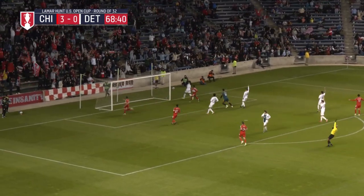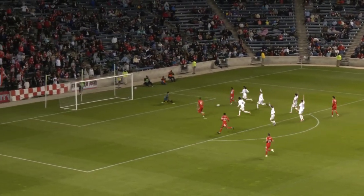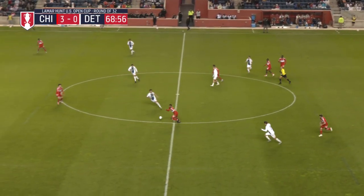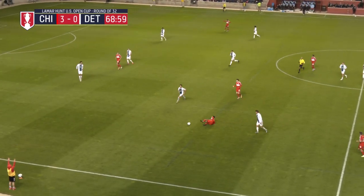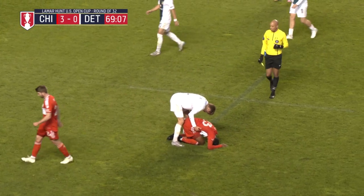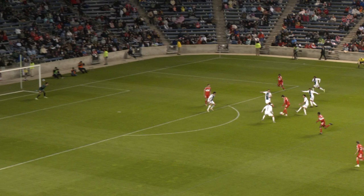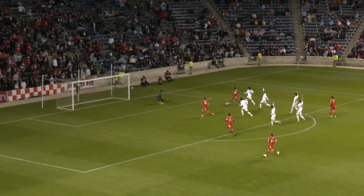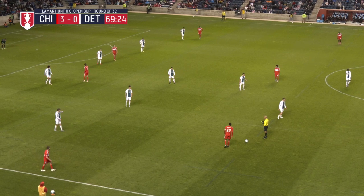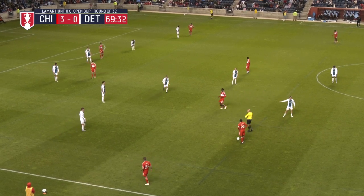Gutierrez lays this off. Acosta rolls it over, and it is an easy finish for Tom Barlow. Amazing little flick there, and combination by... It was brilliant all around, but the flag going up negates that opportunity. A great play by them with that counter attack and combination between Acosta, Barlow, and Gutierrez. Amazing little flick there, and combination by these three players, Gutierrez, Acosta, and Barlow. This is where you see the comfort level and how they're able to be creative in that final third. This is definitely what I love to see.